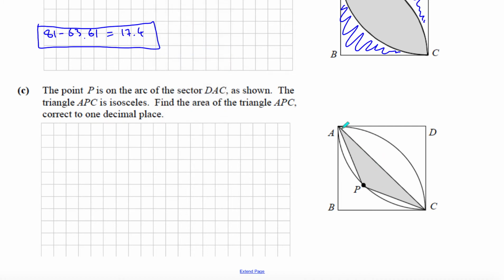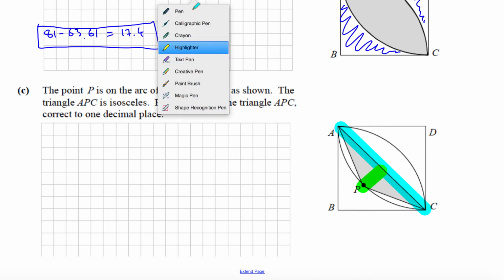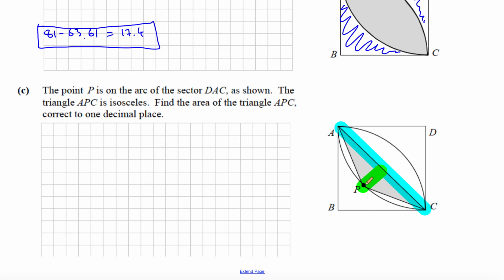So in this triangle, if we take this line as the base, and then if we take the perpendicular height as this line here, in other words, imagine we drew a line from here to there at 90 degrees. So half the base by the perpendicular height, so half the blue by the green. If we knew that, we could find the area of the shaded region, the triangle.